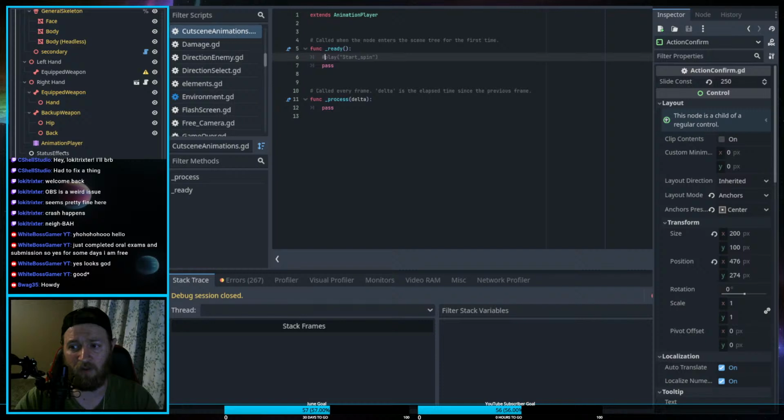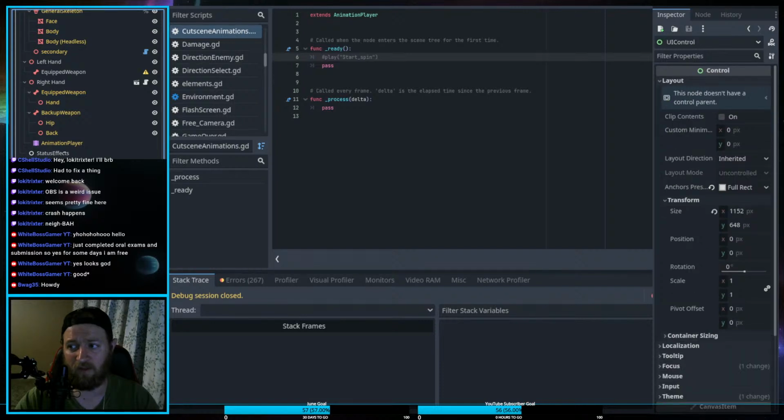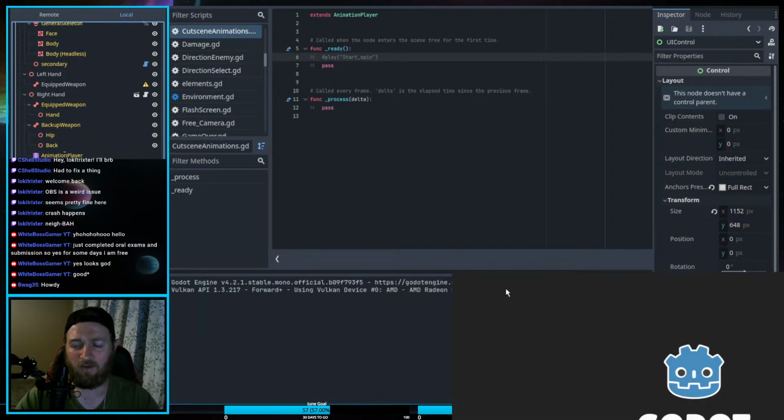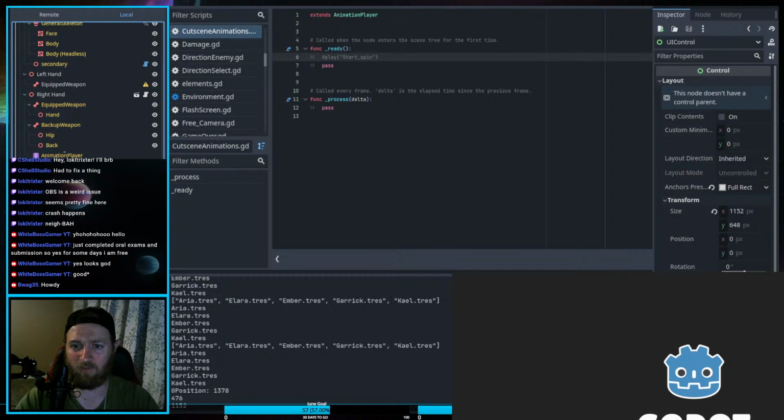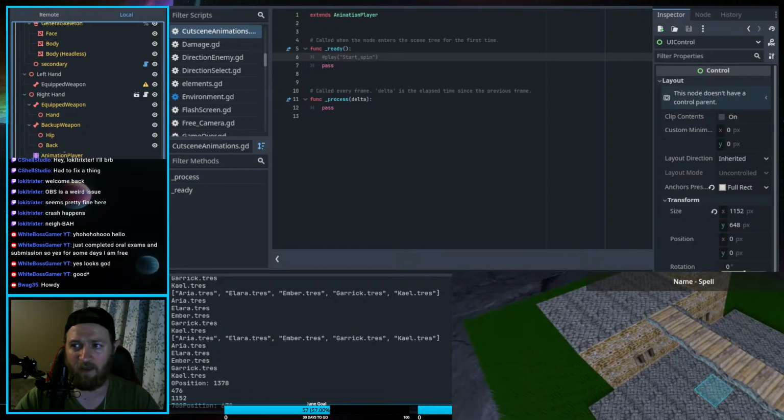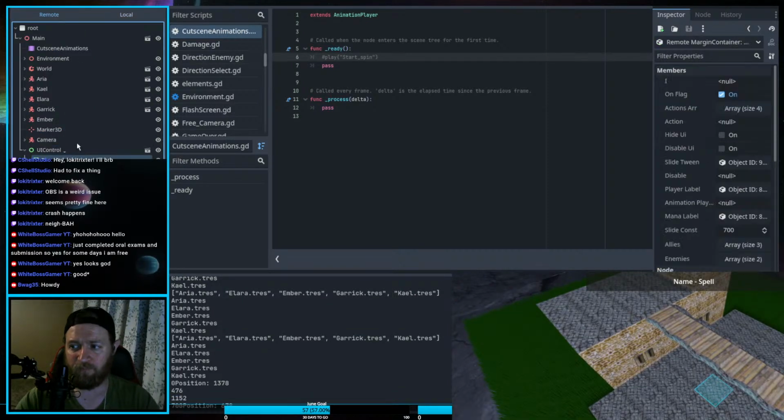So what I can do is, okay, it's already set to full rect. Yeah, and the size is this, so I'm actually really surprised that it wasn't changing. Let me try this again. It could have just been that I was changing the script. When I change the script, it gets a little bit wonky, and it could break it. Because I'm really surprised that being that the anchor is full rect, it's not changing in size with modifications there. So let me go back to remote.